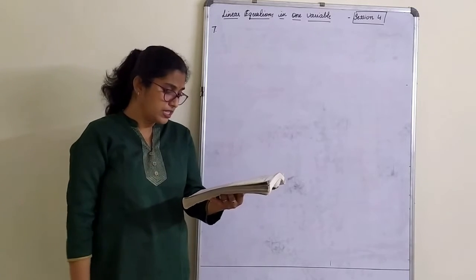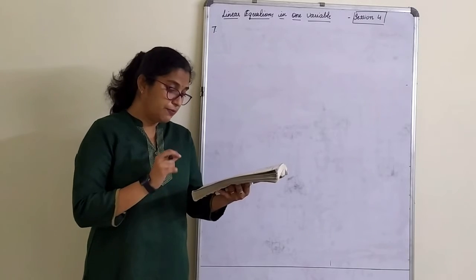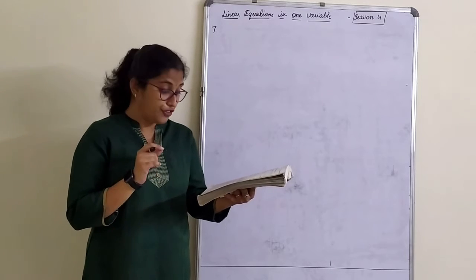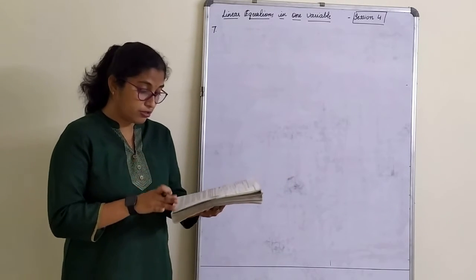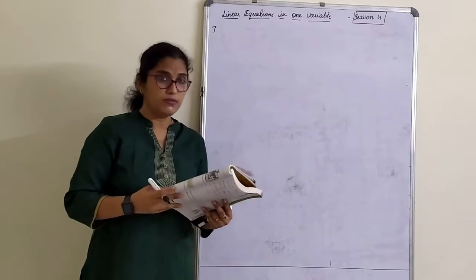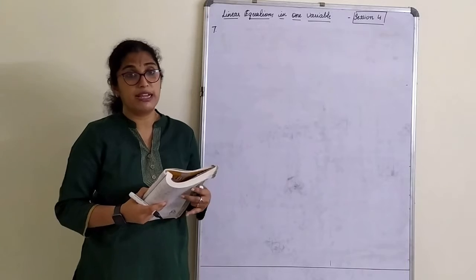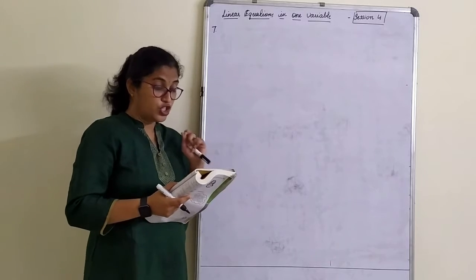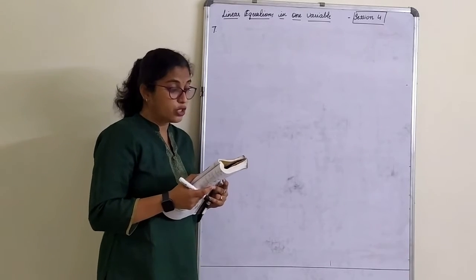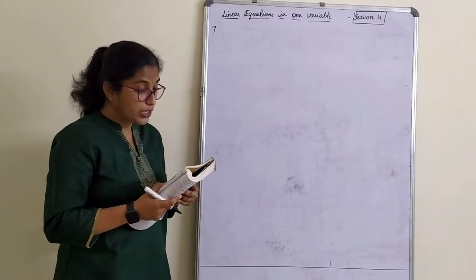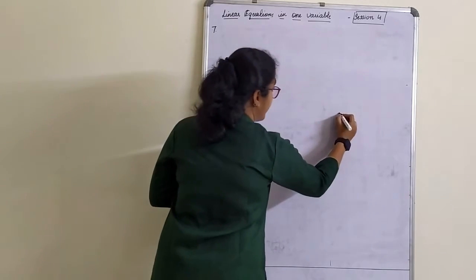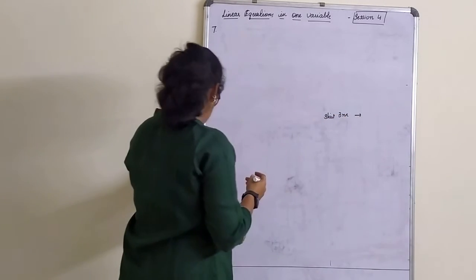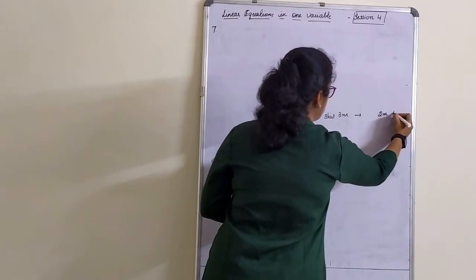Hassan buys two kinds of cloth material for a school uniform: shirt material that costs him rupees 50 per meter, and trouser material that costs him rupees 90 per meter. He is buying two types of material, for shirt and pant, and the cost per meter is mentioned. Keep that as it is. Now the question actually starts here. For every 3 meters of shirt material he buys, 2 meters of trouser material. That means for every 3 meters of shirt material, he will buy 2 meters of trouser material.